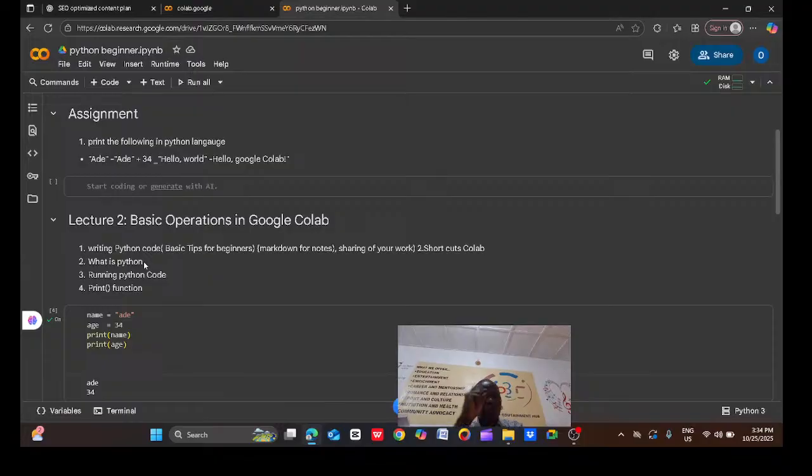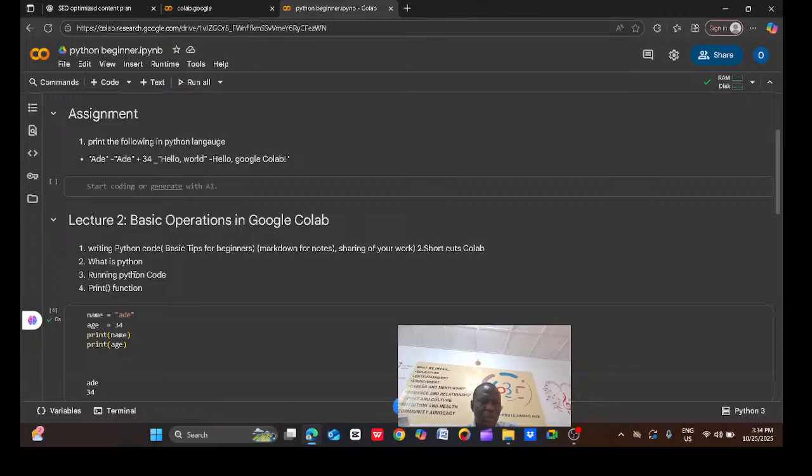Once you have your data, you get to your working environment, you get to your notebook. So Python is web-based. It's not an offline platform. It's free. You don't need to subscribe. You don't need any money to pay. The only thing you need is just your Gmail or email.